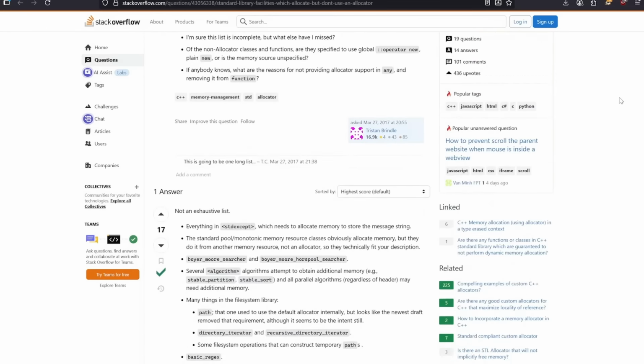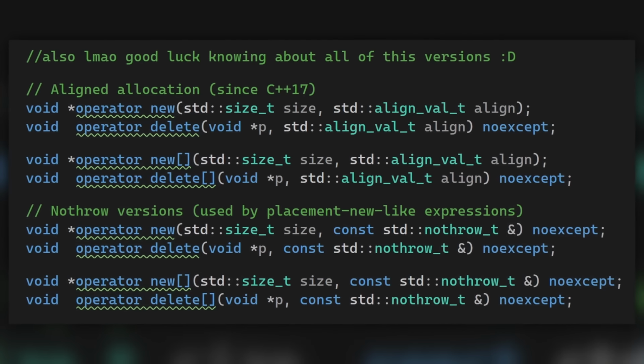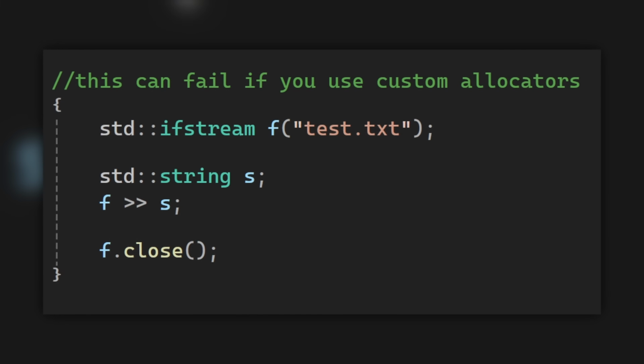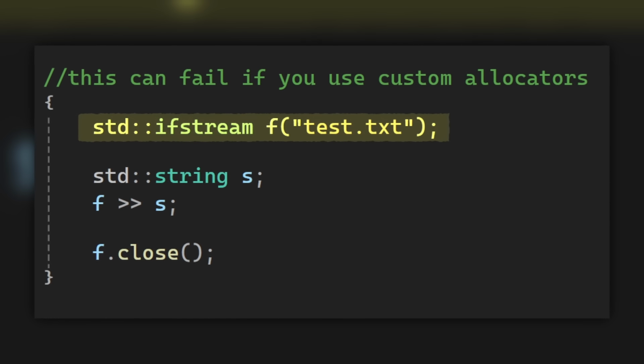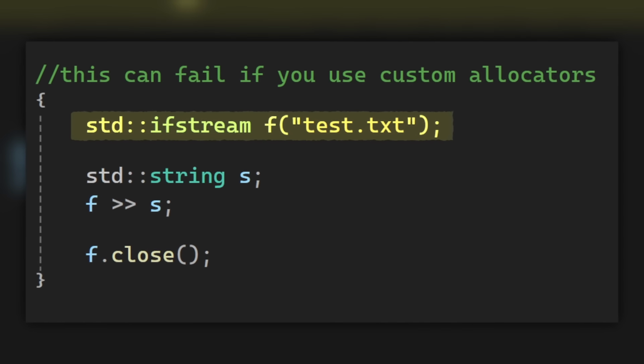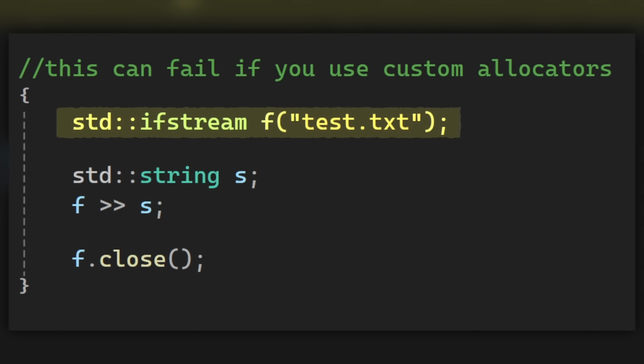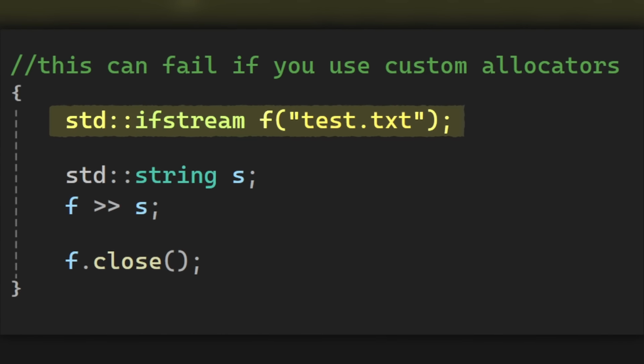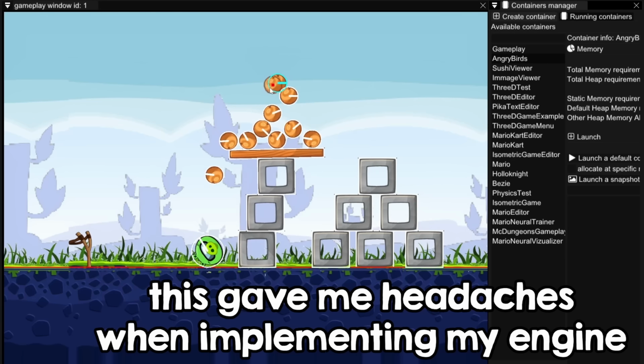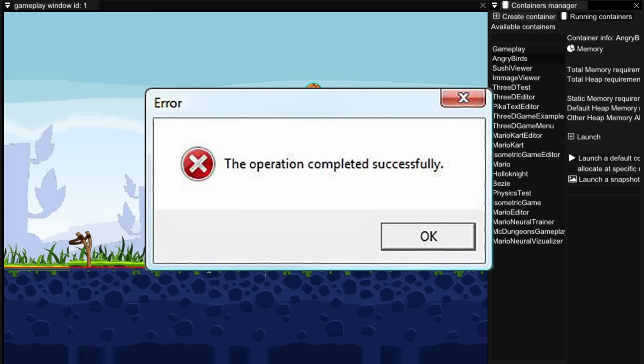But in the end, all of this is for nothing, because not all the things accept an allocator anyway. And if you think overloading the global allocator is the solution, it doesn't work well with fstream. Apparently, an fstream object doesn't manage all of its resources, but rather, the C++ runtime manages some of them, and some resources are deallocated when the program closes, when my allocator doesn't exist anymore, leading to the program crashing when I close it. That's insane. So the custom allocators are as good as non-existing. 9 out of 10 fail.